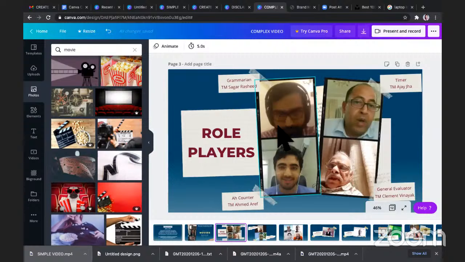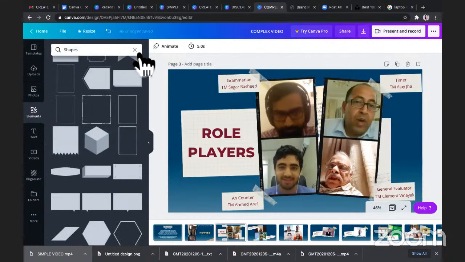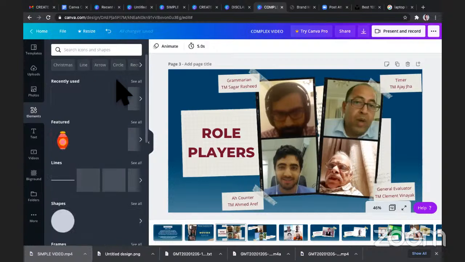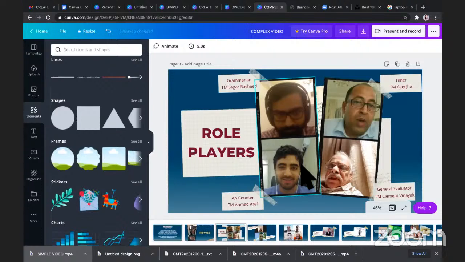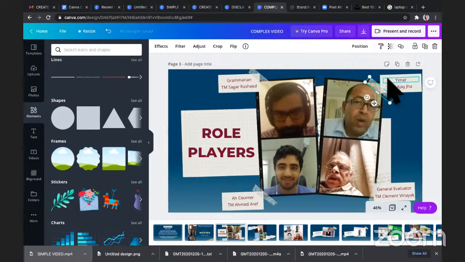These are this kind of elements. You can find it here if you want to design from scratch. Okay, you go to the frames. These are called frames. Okay, and this thing here, these are stickers. Just want to show you different ways to do it.